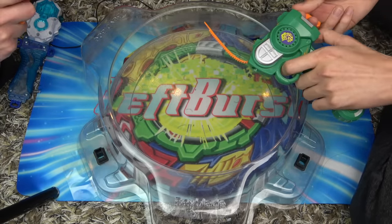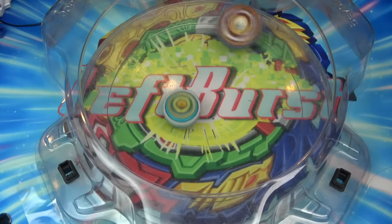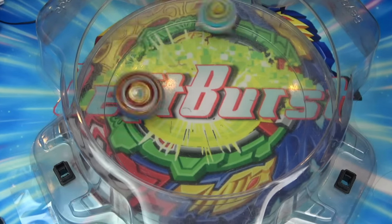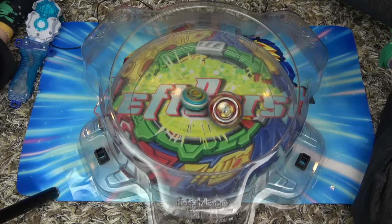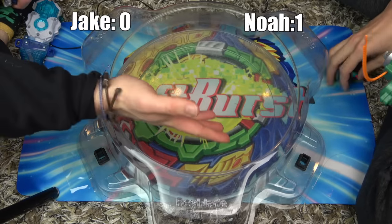Okay, ready? 3, 2, 1, go. Hopefully we hit him out. I'm gonna get you. You can duck and weave. You should have kept it in the middle. Wait, you're just faster. Come here. No, I missed you. You're so slow. Oh no! Burst him! Oh my god, burst him! Wait, let's go! You only put the ripcord in when you win to look cool.